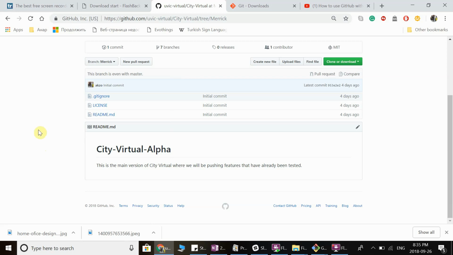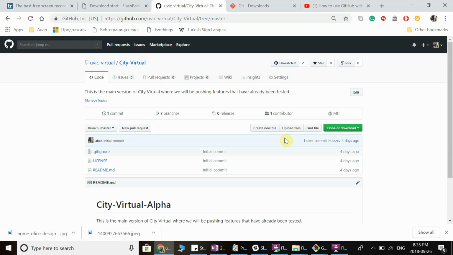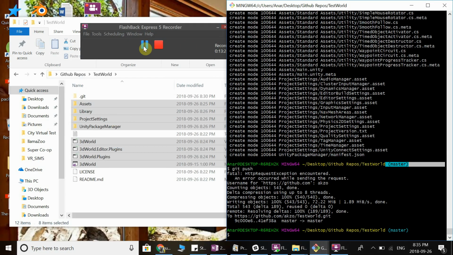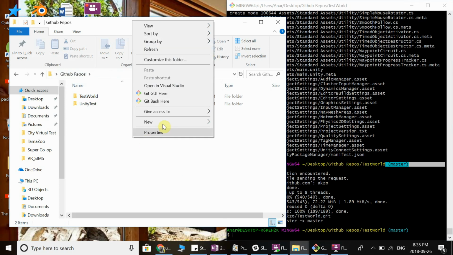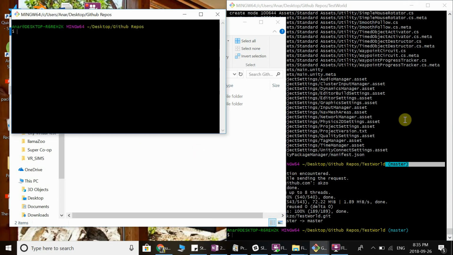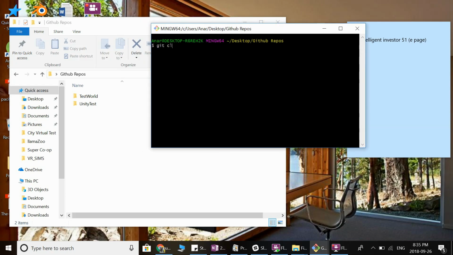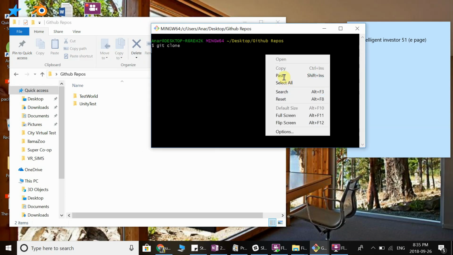All you need to know for now is I'll create a branch with your name, and you'll be uploading to the branch with your name. So let's go back to master. So first thing we want to do is similar procedure. We want to get this thing on our computer. So I go clone, and then I go to here, and then I just go git bash. So it creates another git bash. I close this git bash, do not confuse me. I go git clone, and then I paste stuff in.